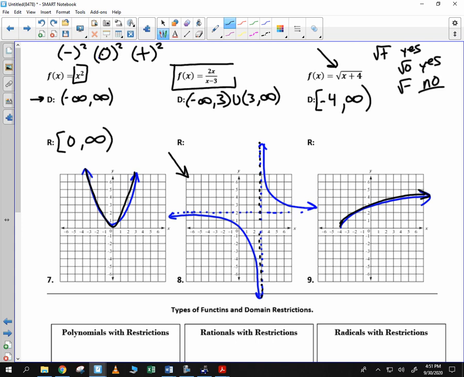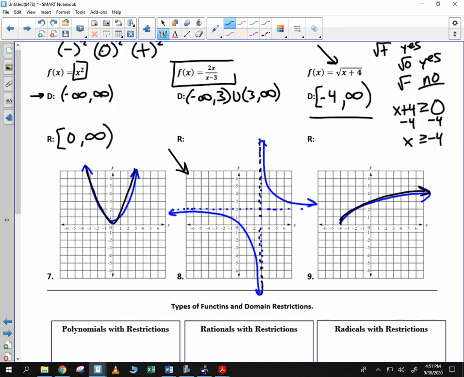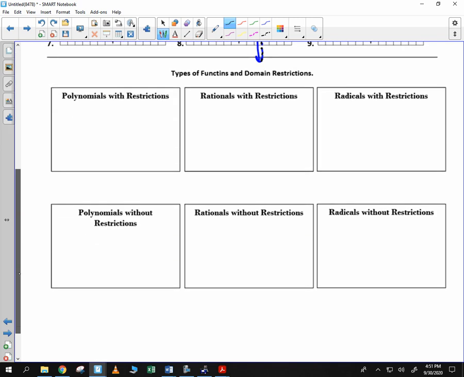You can't. So therefore, because you can't take the square root of a negative, you could say, well, x plus 4 can't be negative. If it can't be negative, it must be greater than or equal to 0. And you would solve. You would say x is greater than or equal to negative 4, which is what we have there. So what you want to be able to do is think about domain without actually looking at the graph. You want to be able to look at the function rule.